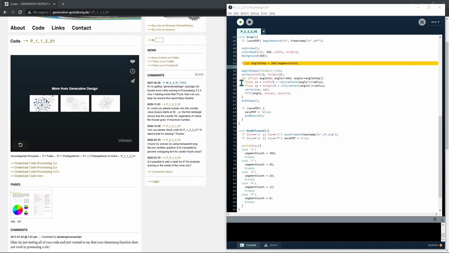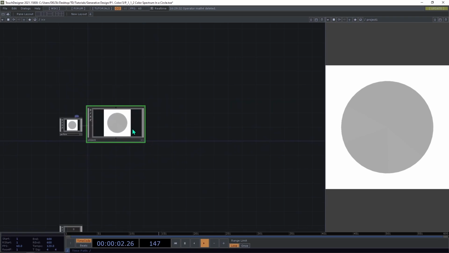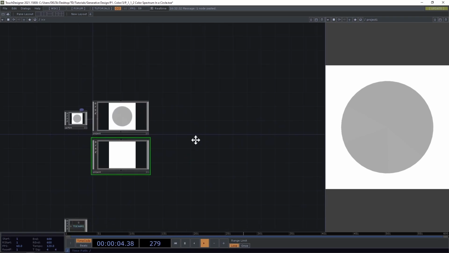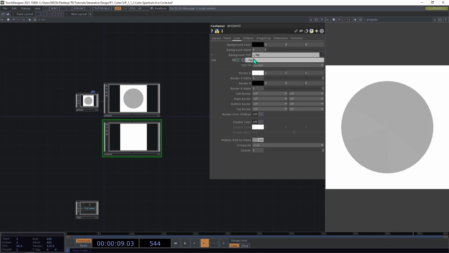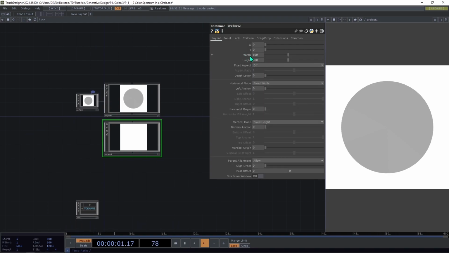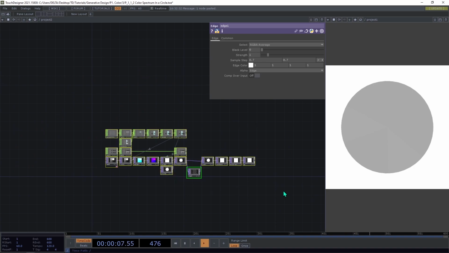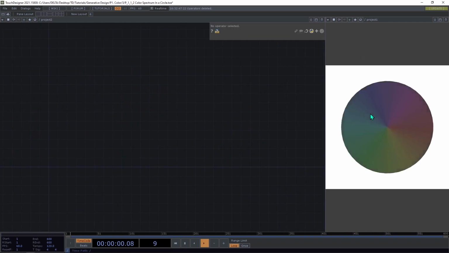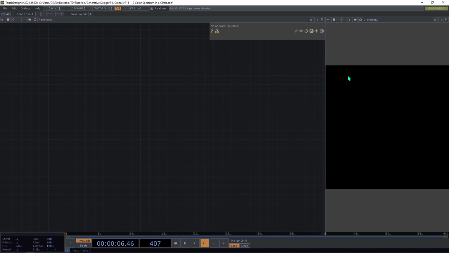So I'm going to start in this same project. I'm going to copy paste this project. So I have already set this background top to BG and also my width and height to 800. Okay, I'm going to delete all of this. So we're going to start from scratch, and we're going to select here in this panel viewer project 2. So it has a black screen.